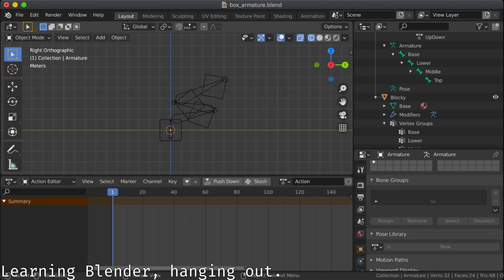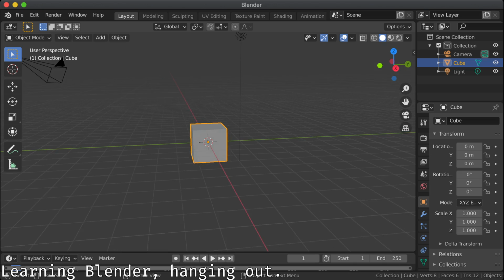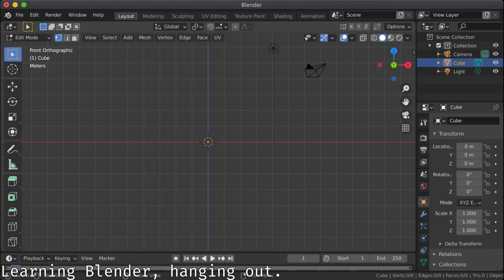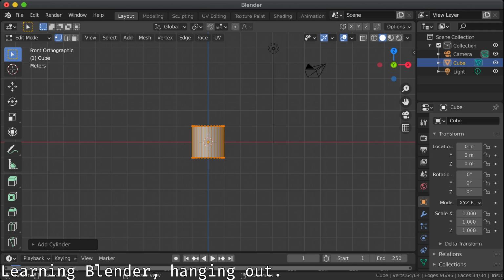So now let's change this just a touch. I'm going to create, okay, we'll save that, fine, create a new one. General. Okay, let's go to front. We're going to create, how about a cylinder?